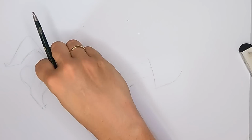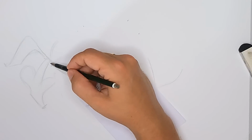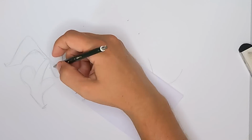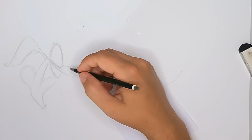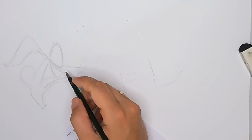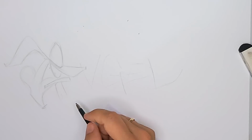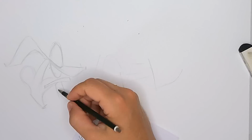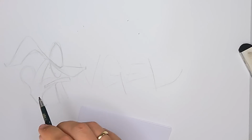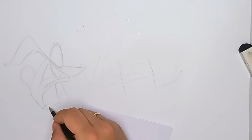We want to have the I a little bit more downwards, so that the dot of the I interacts a little bit with the T, like here. And I love these big dots. Very long, stretched dots. Now the I is screaming for a second extra bar at the bottom. Do it. Nice.